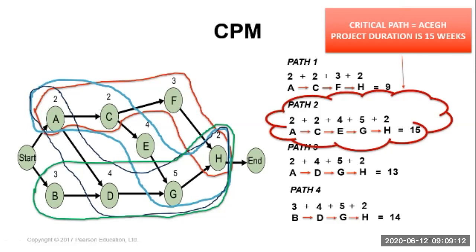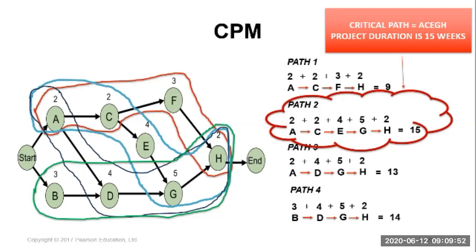If you delay activity C from 2 weeks and complete it in 3 weeks, the project cannot complete within 15 weeks. The project duration you have to plus 1, so it becomes 16 weeks. Right, so the project duration to install this computerized air pollution system can be completed within 15 weeks. So you have to complete A, C, E, G, H within the duration that is assigned.